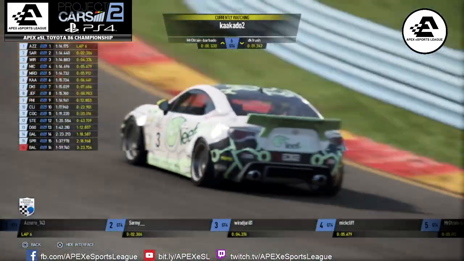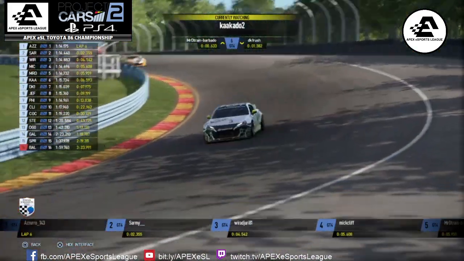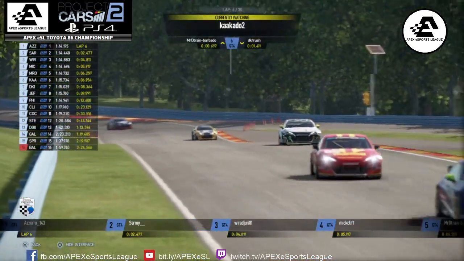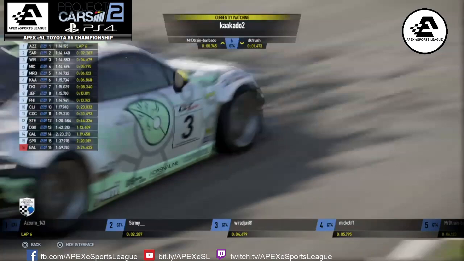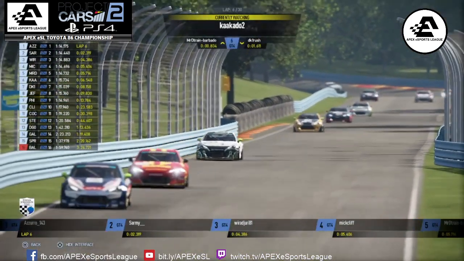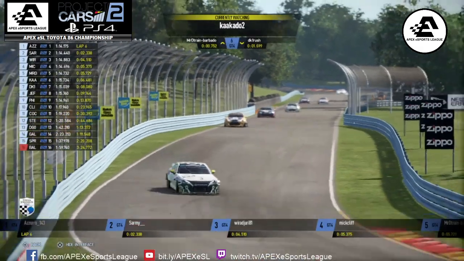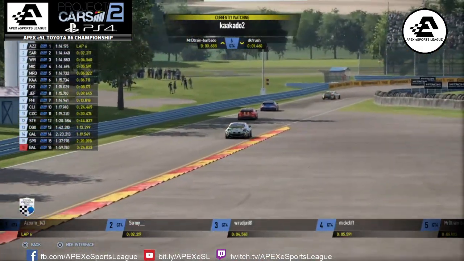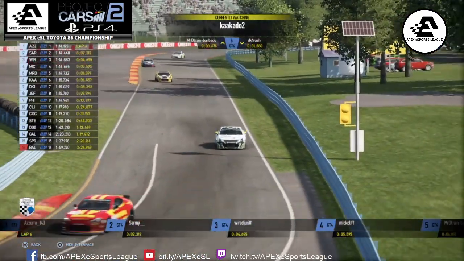Kakadu having a lot better luck this time around. He got caught up in the incident where Gallen got flipped on lap 2 in race 1, and then he didn't have much good luck after that. There's a few spin outs, so he's having a much better run this time around.